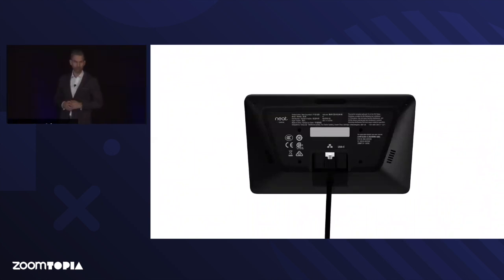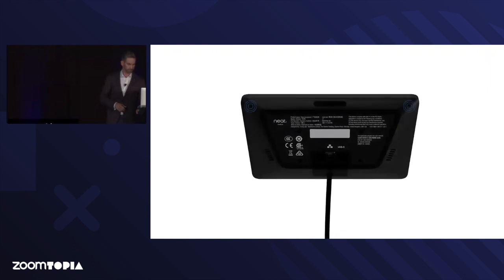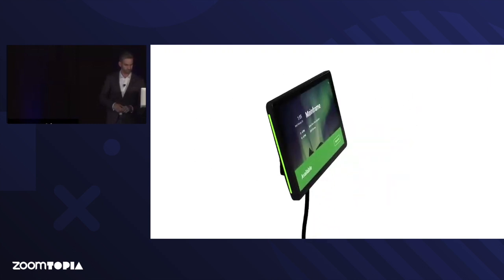We also put microphones into the pad. So you can extend audio pickup in a larger room. 2 microphones on the bottom, exploiting the reflections of audio from the table, ensure that you get great pickup even in a larger room. It even has air quality sensors as well. It's the same device that doubles as a scheduling display. When you order your Neat Bar from us, you get it with a controller. You can add your scheduling display in the same box. And it has integrated LED indicators, of course, for availability.